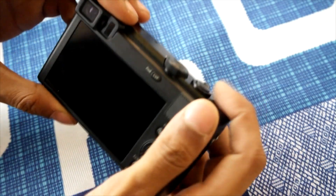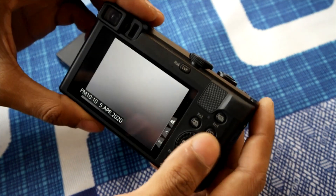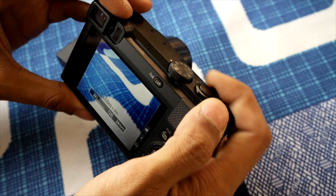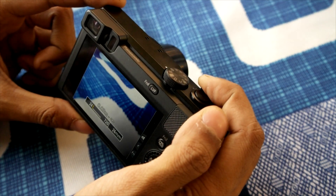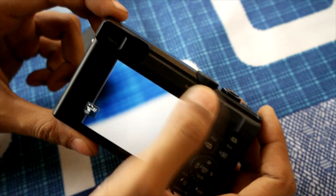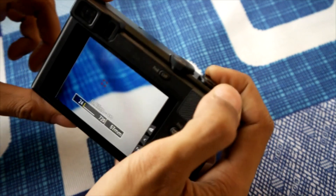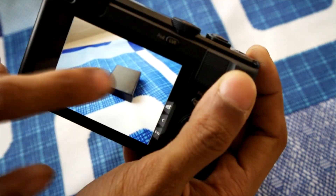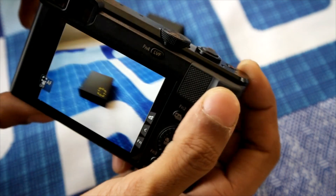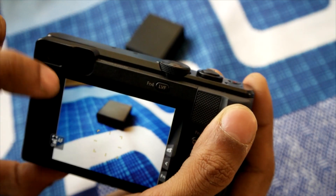This is the moment of truth — let's see if the camera turns on. There it is! The error is gone. I'm checking the zoom function — it seems to be working as well, which previously it was not. The focus is also working; I can touch to focus. The object is a bit too close here, but placing it at the right distance, you can see it's focusing pretty well. We have solved this issue!